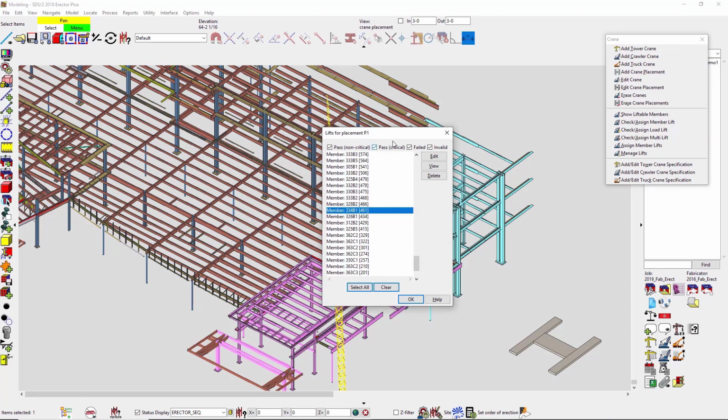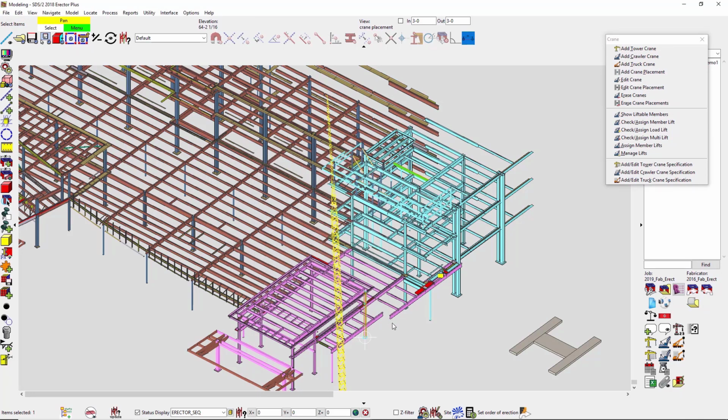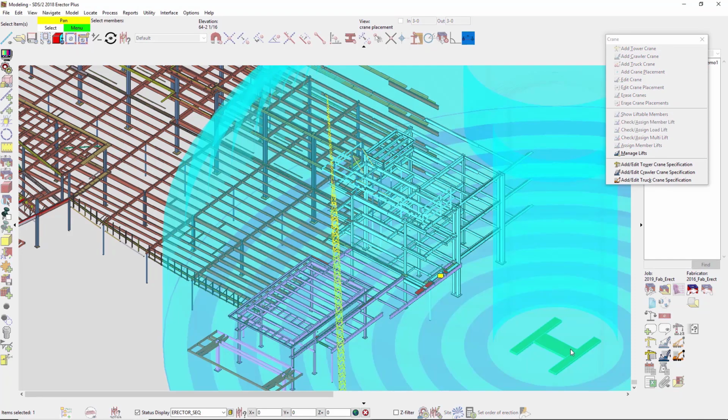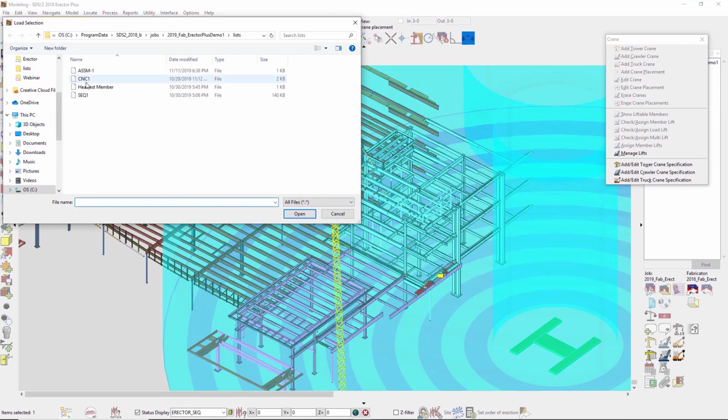If it did happen to fail, I can still assign it to lift since you are in charge of this. So we don't take obstructions along the way into consideration. We also don't take into consideration the length of the rope in between the multi-lifts, which I'm about to get to.